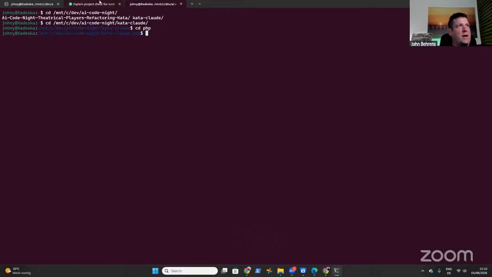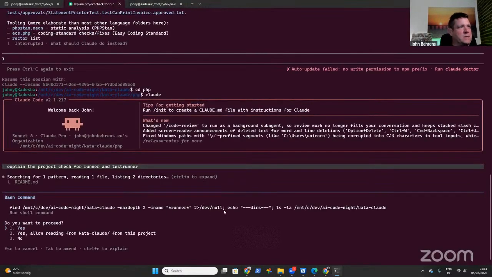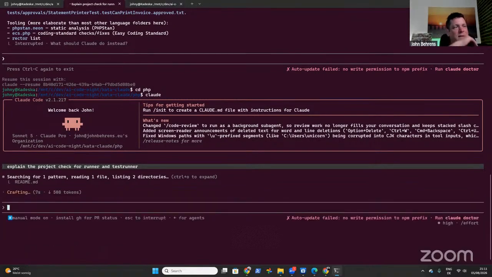So I have an extra runner where I can run commands manually. Yes, it is allowed to read in this. You can have different modes in Claude, automate mode and plan mode. In plan mode, he's not executing stuff. In automate mode, he's almost already executing stuff.